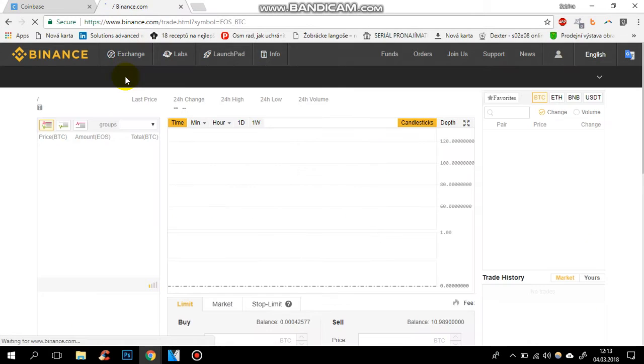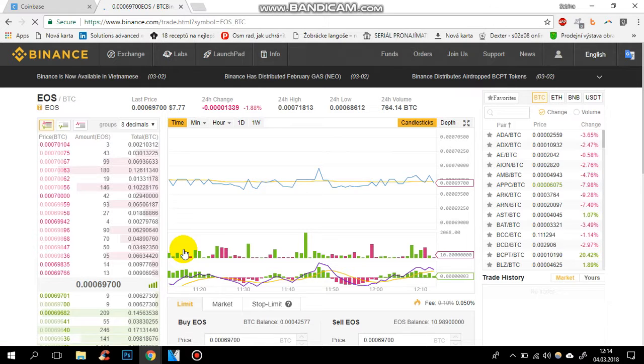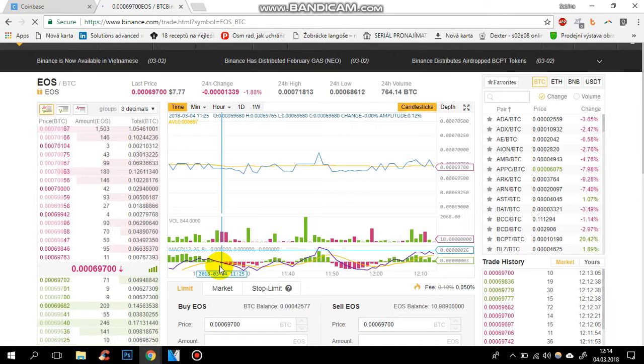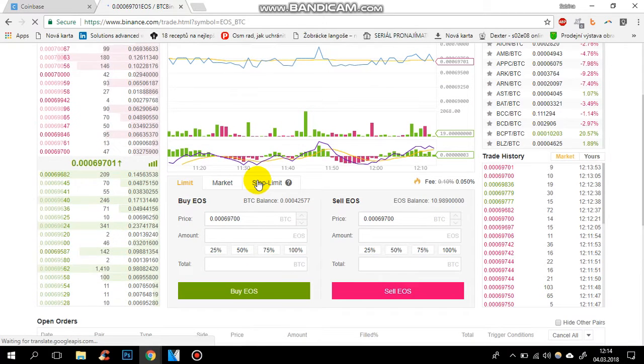But there are a little bit more functions in the exchange part which I would like to show you, because I think they are also a little bit important, but they are a little bit advanced, so you don't really need them, but they can help you a lot. So if we go to the exchange again, you can see here in the lower part that there is this trading interface that I have shown you before. So if I wanted to sell this coin called EOS, I would just put the amount of the coin and click buy or sell, as I showed you.